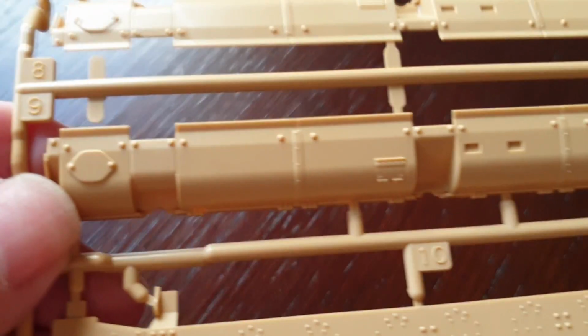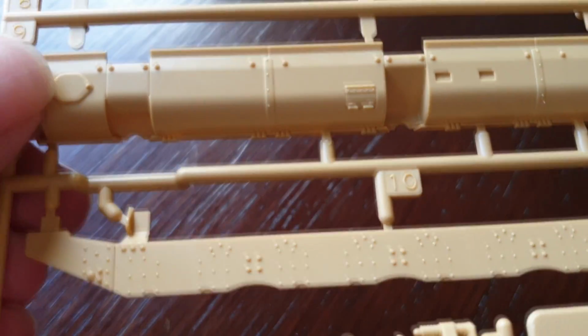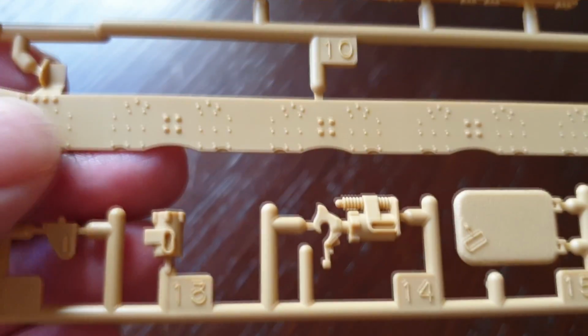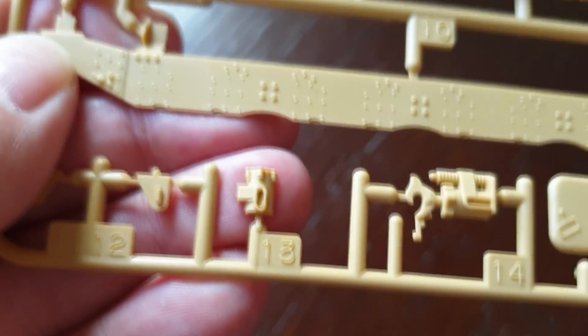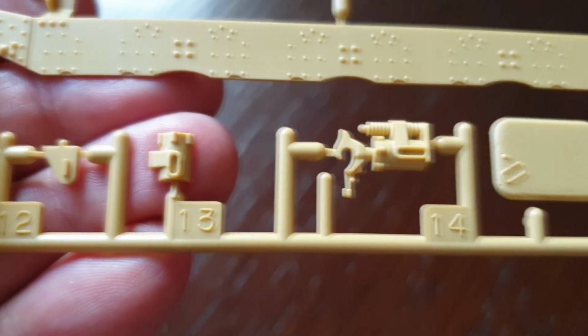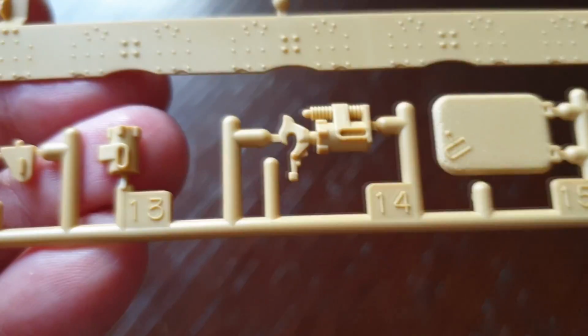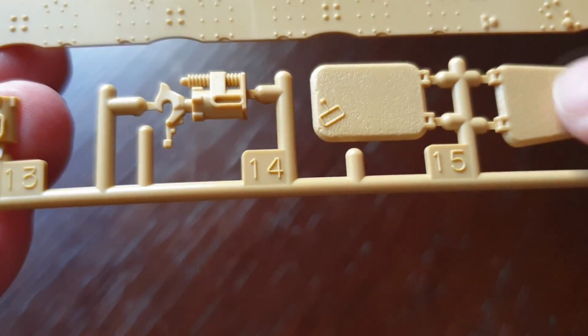Typical Tamiya quality, nothing is amiss. Next sprue. These are the sort of covers for the suspension. Again, all this fine detail throughout. All these bolt heads. There's one of the armoured covers, both of them. They've got the cast texture on again.